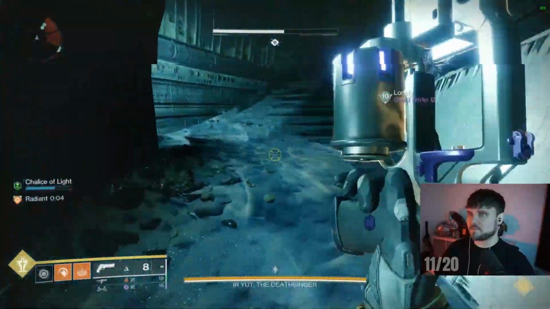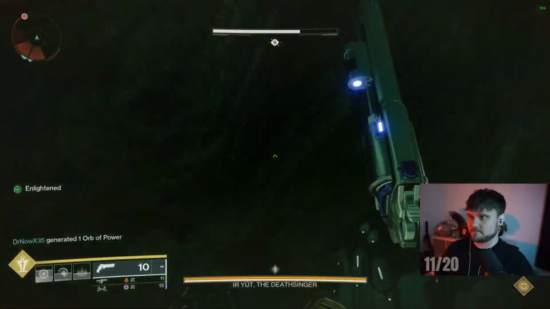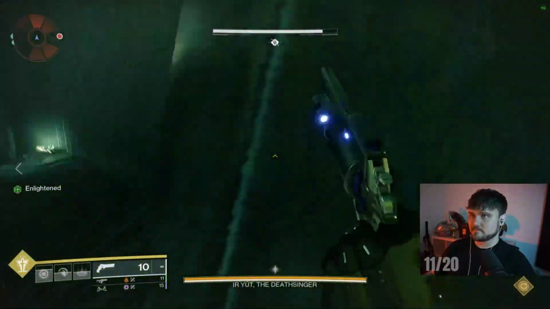Send 3 to the left and 3 to the right. Clear all of the ads. Call out where the wizards are located, obviously by using your radar. It has a little circle with an arrow letting you know up or down. That'll let you know exactly where the shriekers are at and where the wizards are at.